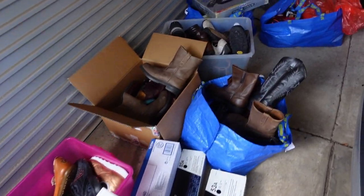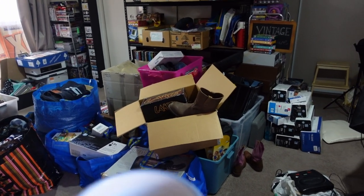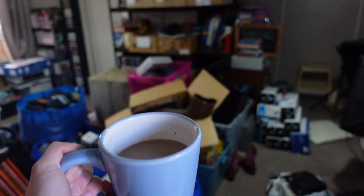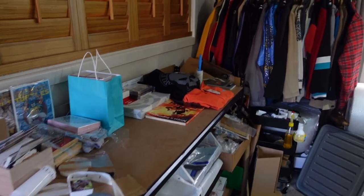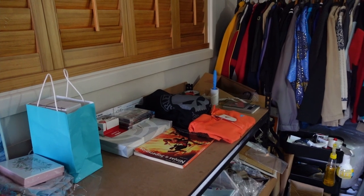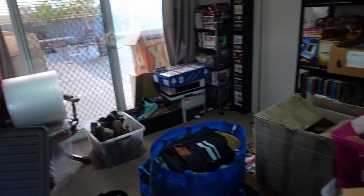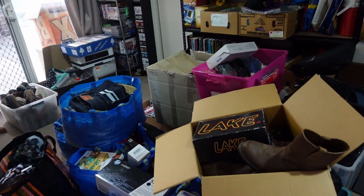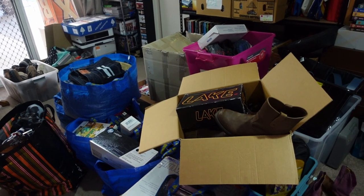Just stacks on stacks on stacks. Just woke up and remembered how much we bought yesterday — oh my goodness. I'm definitely going to need my coffee before I can start tackling all of that. We do also need to get in here and pack up yesterday's sales. Yesterday was actually a really low value sales day for us — really good sourcing but not very good in terms of selling. We have a lot of work to do though, and I think we might have to take this all outside and have a proper look at it.